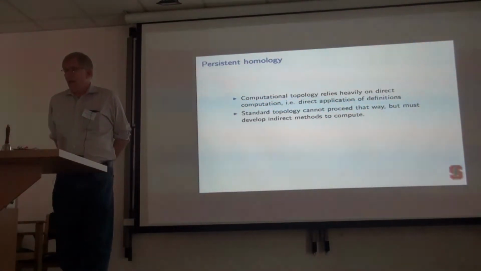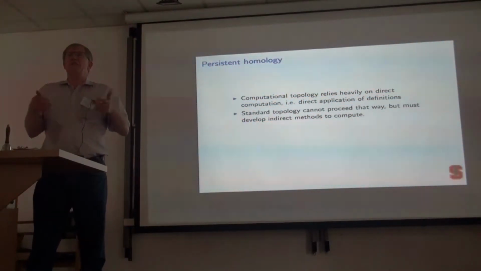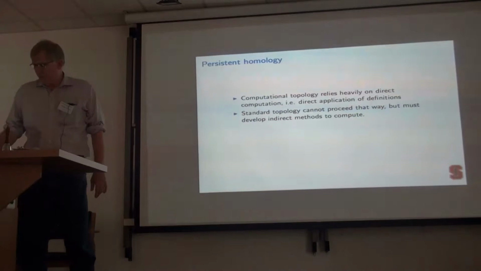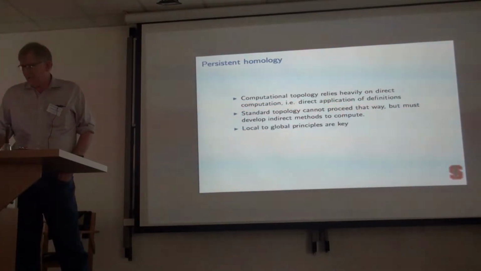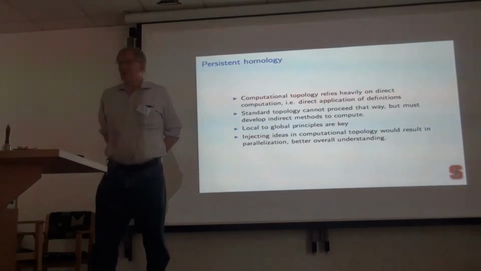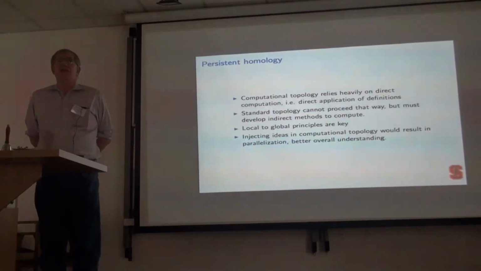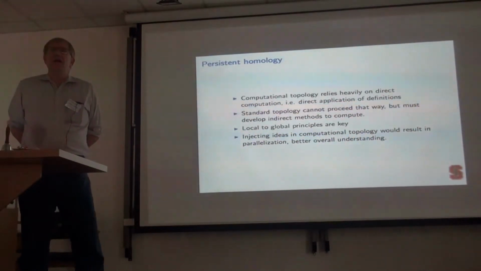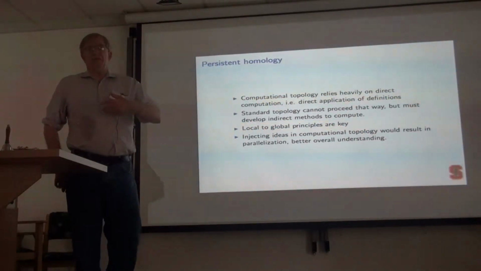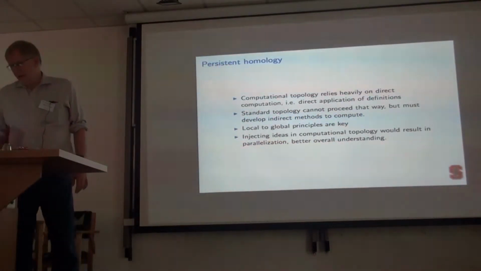Can't be done. And so the solution for standard topology has been, well, let me try to do some simple cases and then let me see if I can leverage them together, starting out kind of locally and building up globally. So the local to global principles are key. I would argue that injecting these local to global methods in computational topology and specifically persistent homology would result in parallelization and also better overall understanding of what we're doing. So in other words, when we start dealing with these things, we can work with larger pieces of information at once and move them in a simplified way.